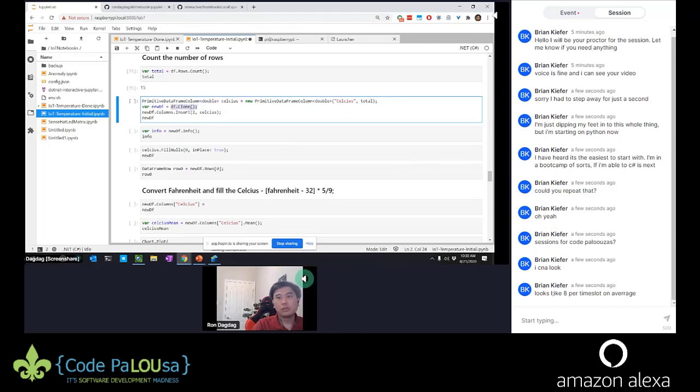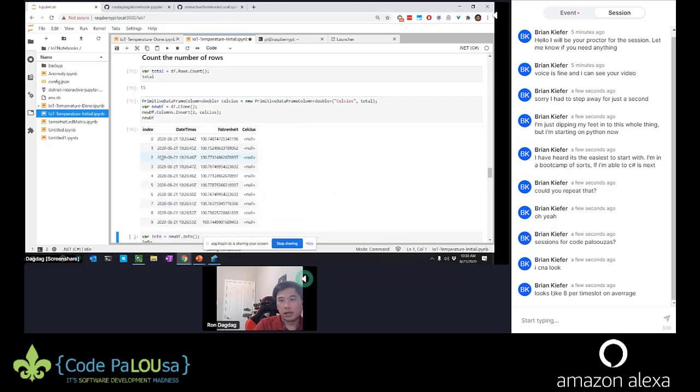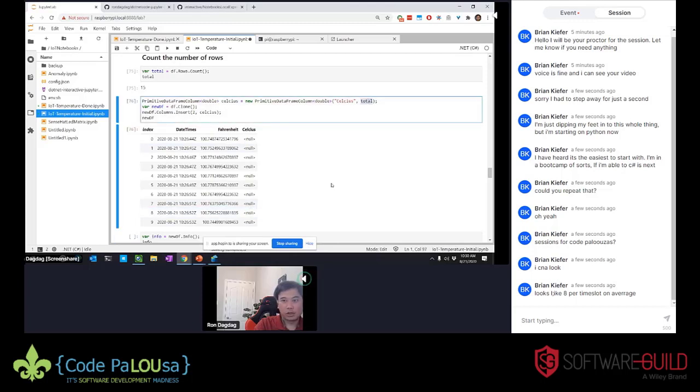I want to clone and create a new copy of my data frame and then insert that Celsius column. So in this case, it would look something like this now. So I have the date times, which we have originally, and the Fahrenheit, and then we added a Celsius column, and it matches because we specified 15 items on our list.